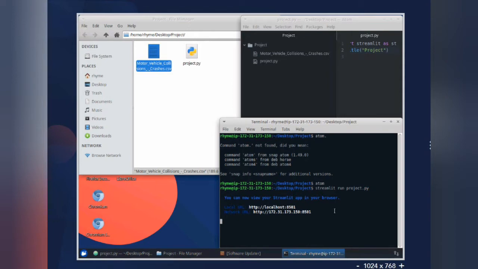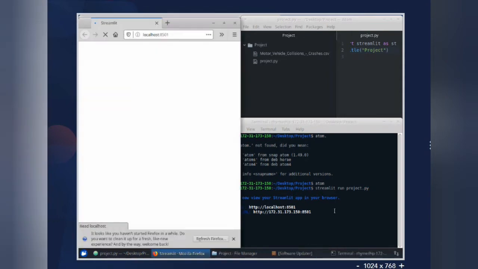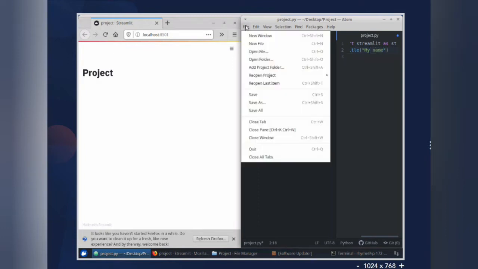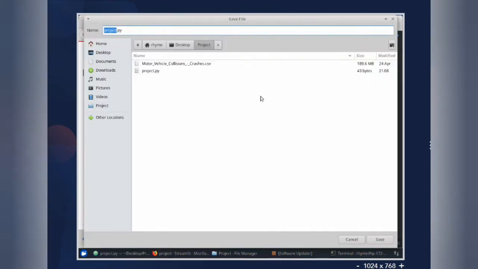It will take some time and your output will be shown in the browser. As you can see, there is the project title in the browser, and if I make some changes, like changing it to my name, and save it, you don't need to run your file frequently, just run it one time.